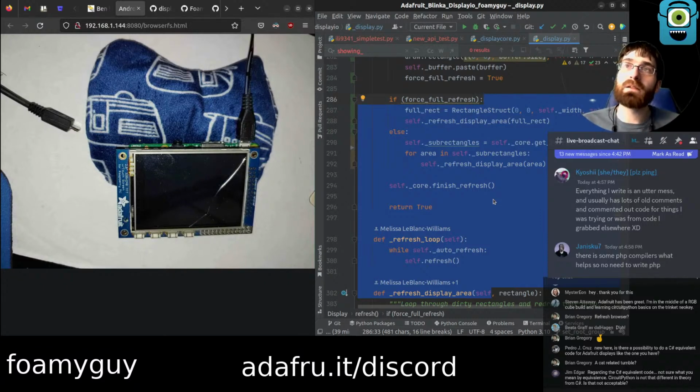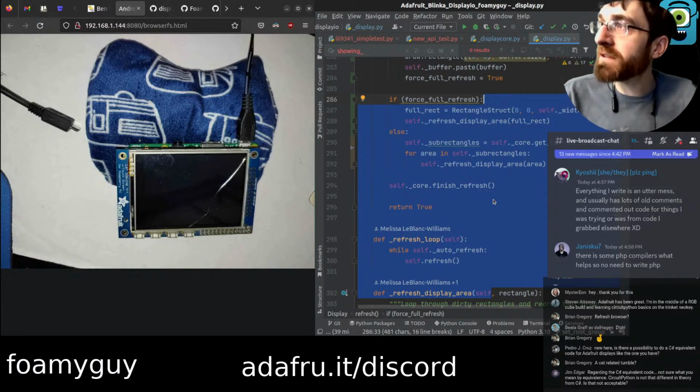And then contributing to CircuitPython has gotten me to start doing those lookovers afterwards with Pylint and Black and all that stuff. Over time, as you do that more and more, you start to find that you get better and better at writing it out cleaner the first time. But that being said, if you were to look at some of my work code, my non-CircuitPython day job code, you'll find a fair amount of what you described, truthfully. There's some PHP compilers that help, so no need to write PHP.